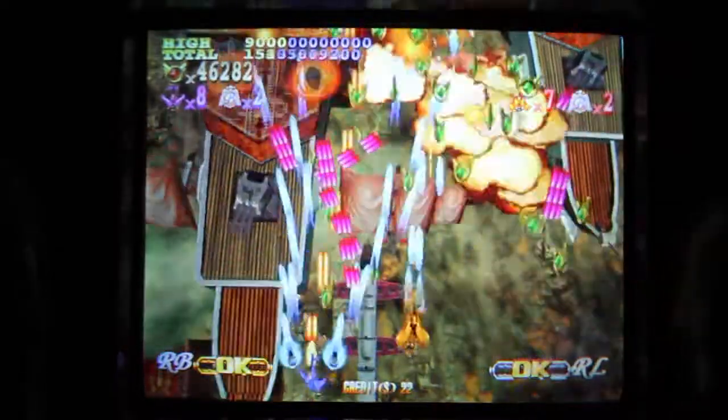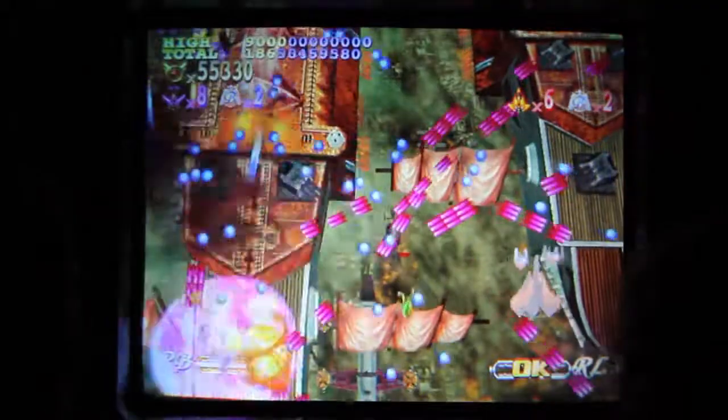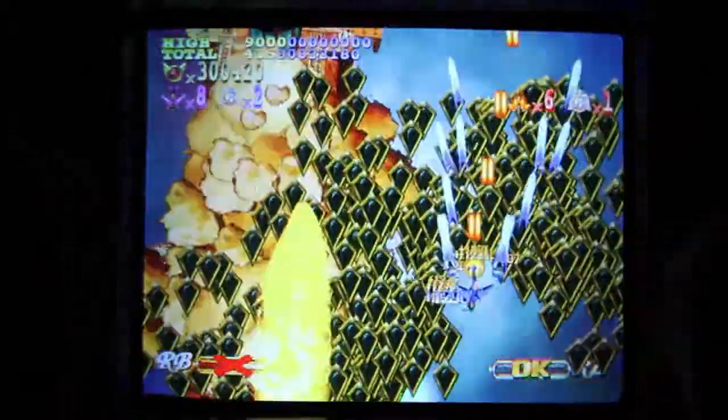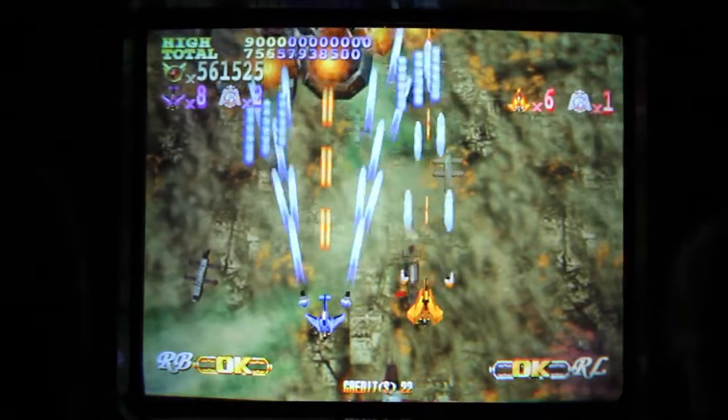See what I mean about slowdown there? Yeah. Why would they? Just wait, dude. It gets really crazy. See all that stuff flying? Yeah. That's what happens when you reflect shots. If you do enough of them and kill the enemy, you get that.